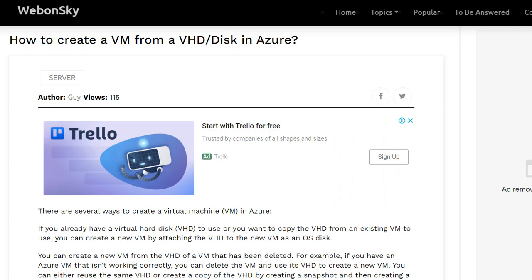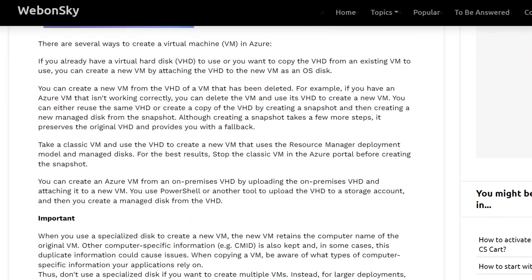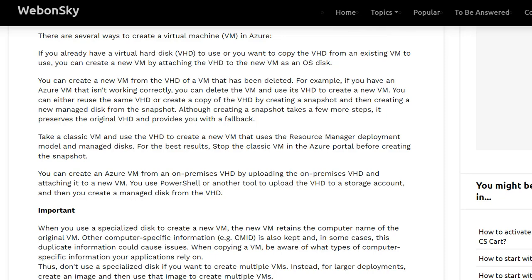You just need to click on that disk and you will get the same option of creating a VM using that virtual hard disk or disk. The disk you use to create a VM becomes the OS disk of the VM you just created.